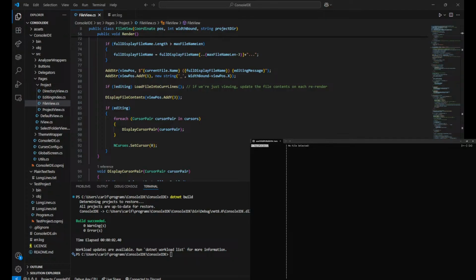So let's open up the IDE, and we're going to be using longlines.cs, enter edit mode. Since I'm using curses, I've got to log the errors to a file, because they won't really appear properly on here. So this seems to work. The highlighting is getting properly truncated at the end of the file view, and the highlighting stays there even though the words are getting truncated. So that's working properly. The only issue is it's not scrolling.